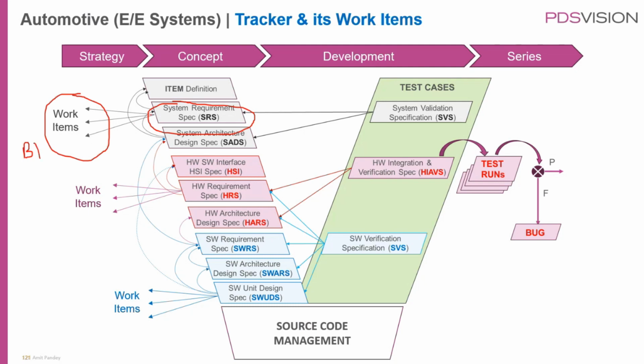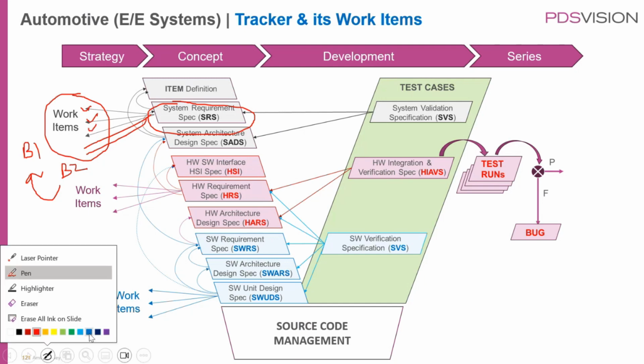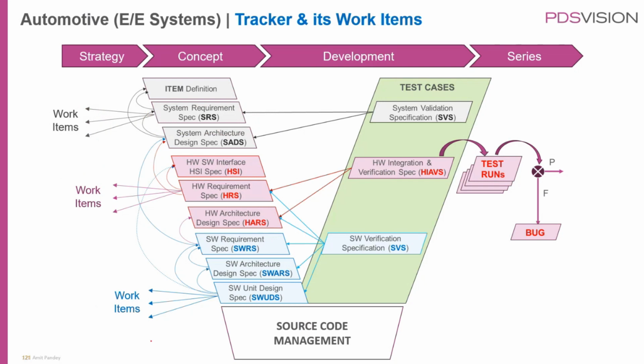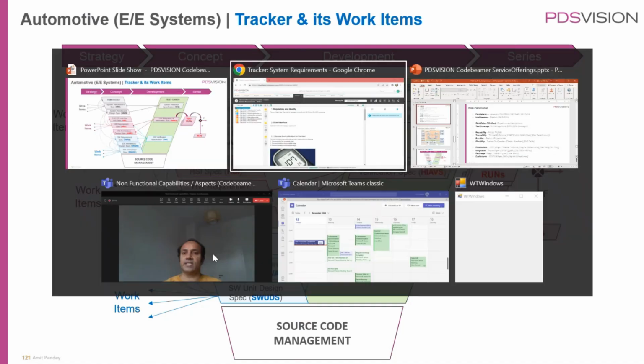After 1 month, suppose I create 2 or 3 more work items, then I create another baseline, which is baseline 2. Whenever I move from baseline 2 to baseline 1, I will see only these first 3. And if I go to baseline 2, I will see the 5 work items. So that is the meaning of baseline. It is available for the complete project as well as for each tracker level. For example, I can just go and create one baseline for this itself and so on. Okay, so this is on the baseline.